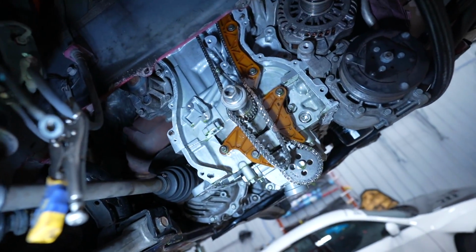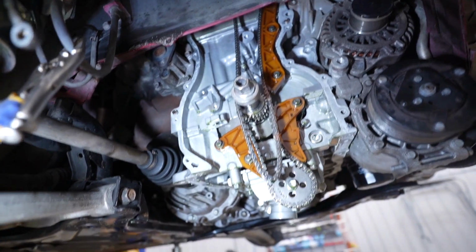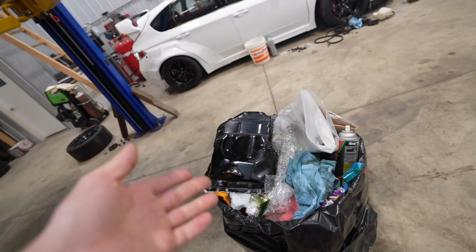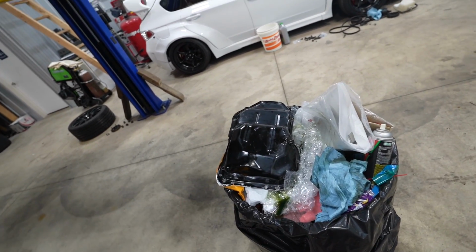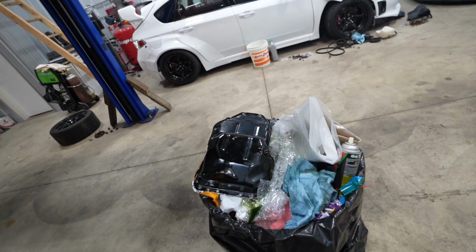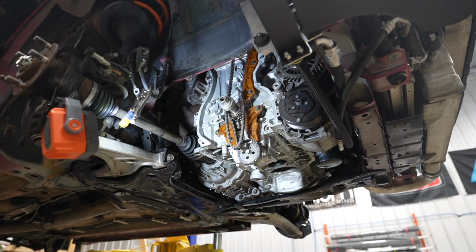First thing I'm going to get working on is getting all the gasket surfaces cleaned up on the engine, and we also have to clean up the pan and the timing cover gasket surfaces. Then we can go ahead and get that new cam gear assembled, get it on the car, and get everything resealed back up. Never fun doing a timing cover with the engine in. It's doable, but it ain't fun.